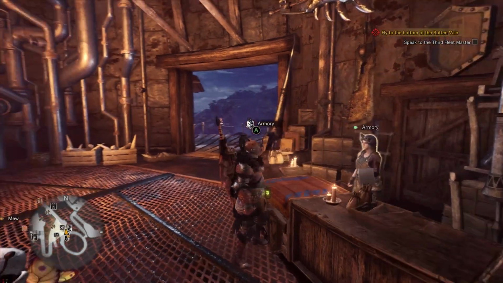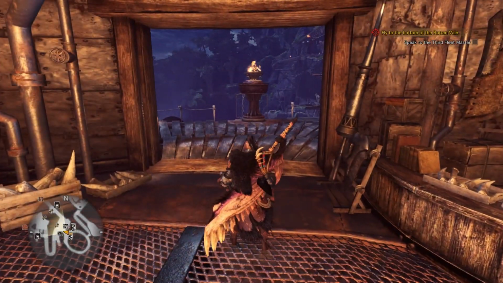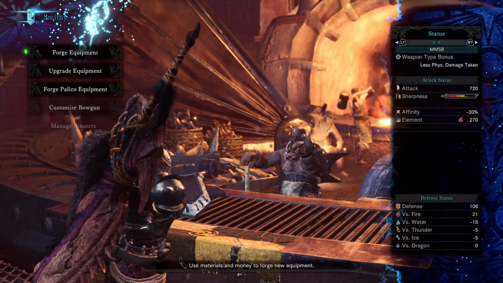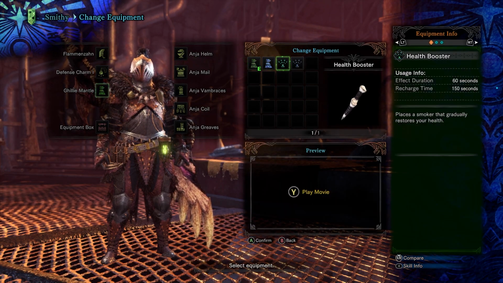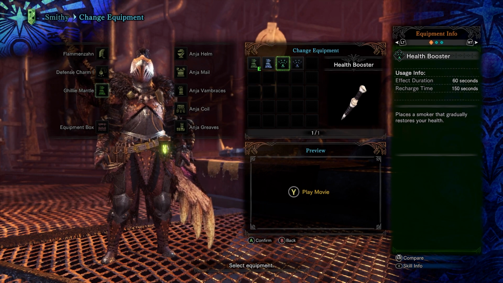The Cleanser Booster. So, I actually don't know if I ever explained what the Health Booster or the Cleanser Booster does. The Health Booster is an item very similar to a mantle, where it'll go in the same slot. So let's go to the smithy real quick. Let's go to change equipment. If I go to my equipment, I can actually set this Health Booster. Essentially, like it says, it places a smoke that gradually restores your health. You have to be in the immediate vicinity to take advantage of it.